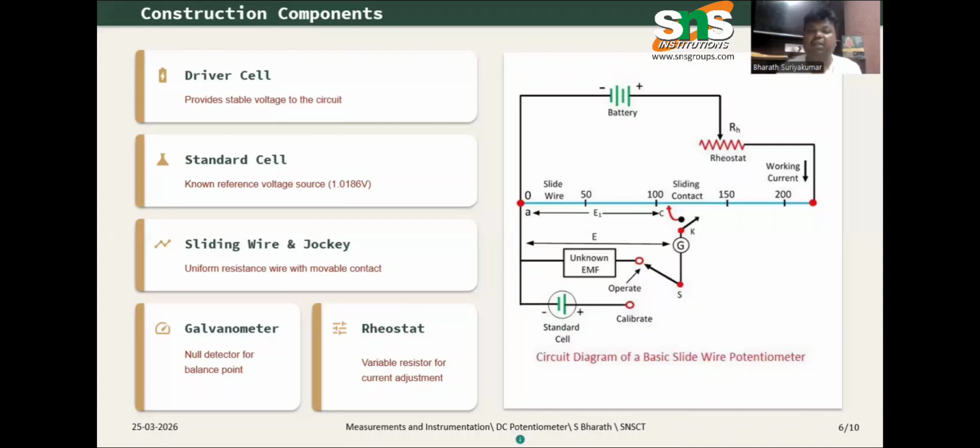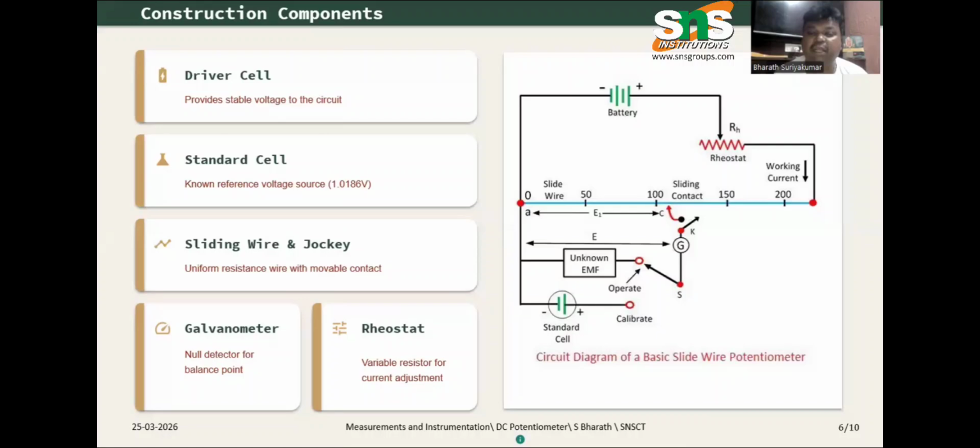Based on the supply given, the sliding contact moves on the slide wire and the unknown EMF is on the other side. During the operation, both the values get compared. The sliding point contact is moved till the galvanometer reads 0, that is, it should read null deflection. At the point where the null deflection is noted, the sliding contact stops. That value is taken as the value measured across the unknown EMF. The null deflection is the point where we get the known value of EMF, that is E1.